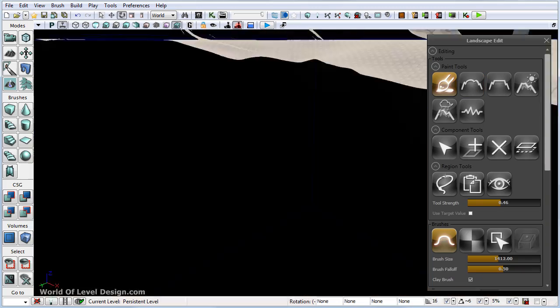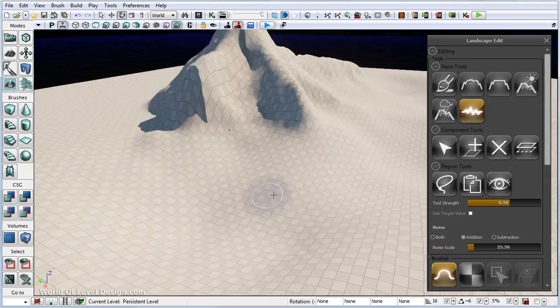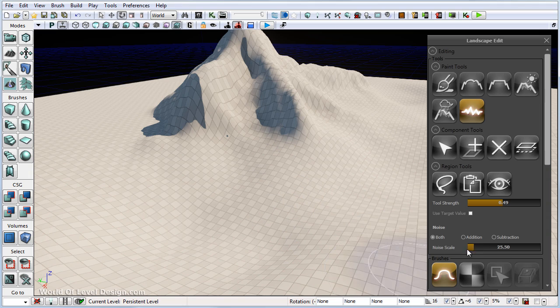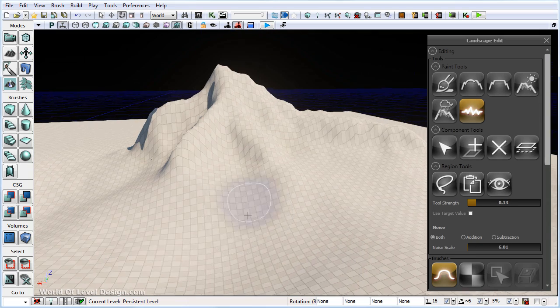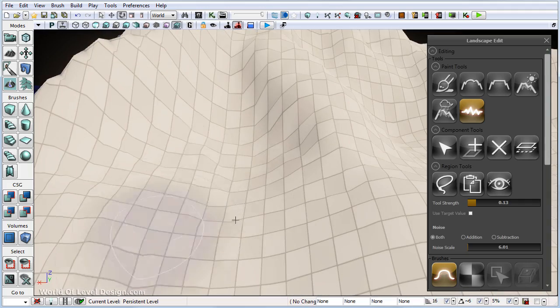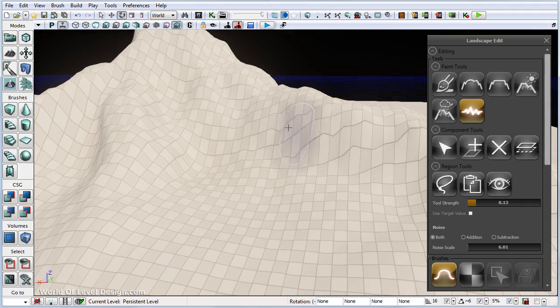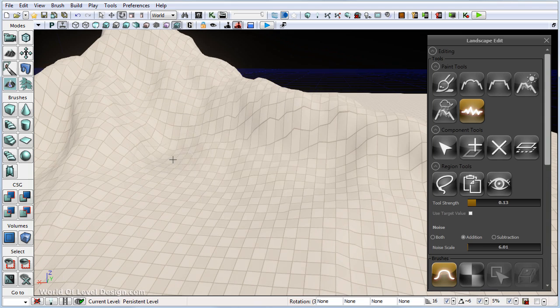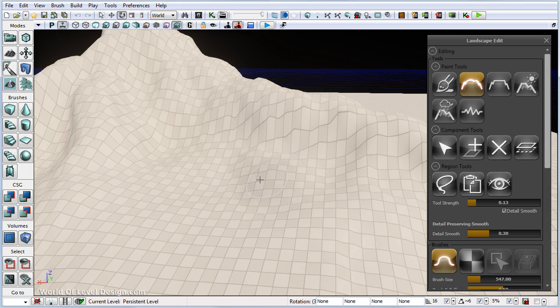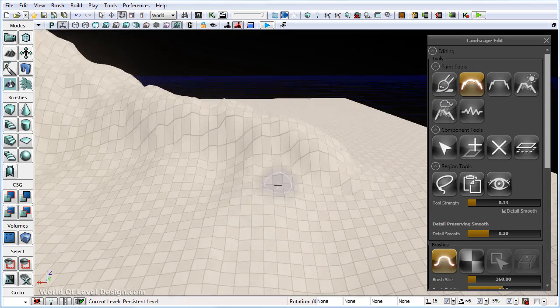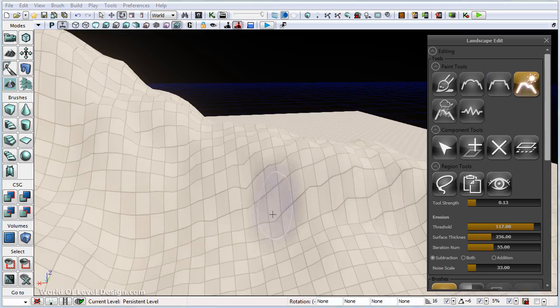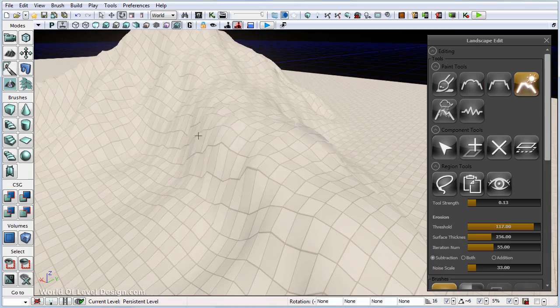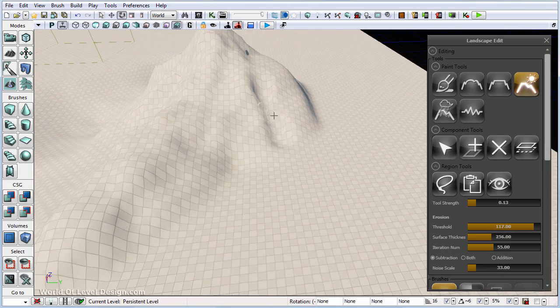I am now finishing up using some of the erosion tools, the noise tool, and the smooth tool to build up the ground plane and how the landscape connects to that ground plane. From the reference, you can see as it begins to taper off and ground itself, there's a lot of smooth areas that connect the actual mountain, the actual landscape, to the ground plane. So I'm trying to mimic that in the final design.